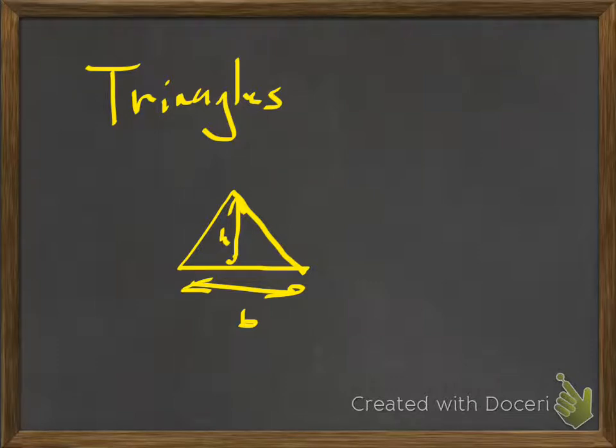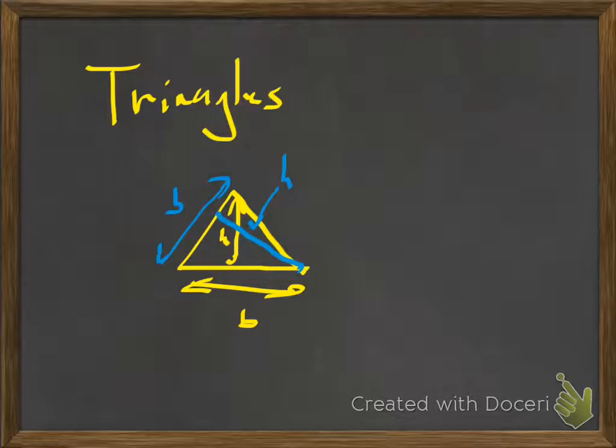Now triangles also have a base and a height. The base doesn't have to be the bottom side. In fact, I could have come over to this one. This could have been the base side, and then the height would be the distance from the vertex across from it down to the base, so that it's perpendicular. So this would have been the height. It doesn't really matter what side it is, but you have to measure the height from the vertex across from it down to it, and it always has to be measured perpendicularly.